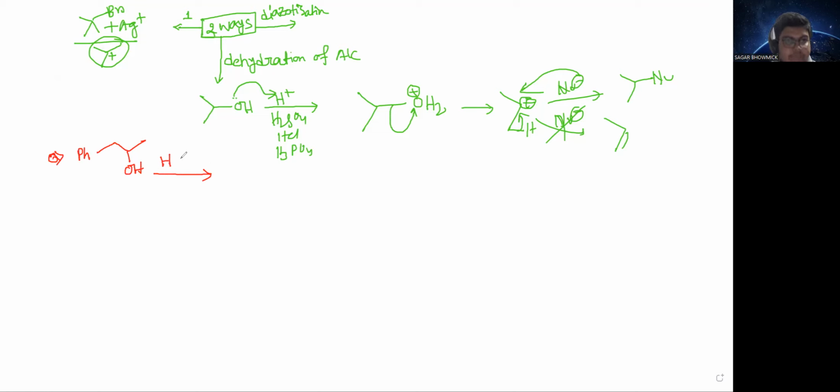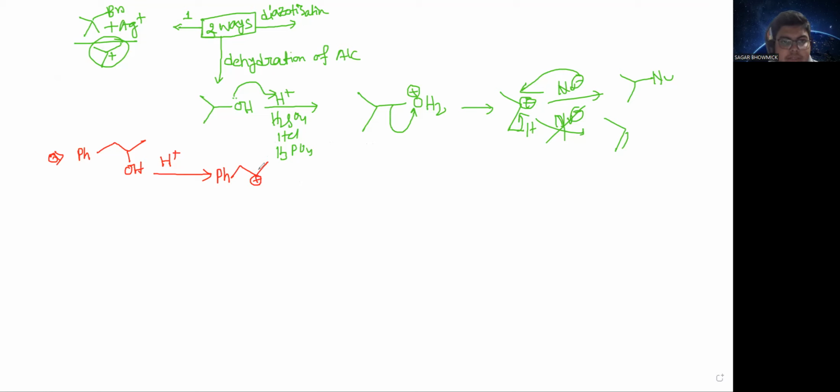We are giving H plus. What will happen? We know from following this way, carbocation will form where OH is there, in the position of OH. Now, when carbocation is formed, we have to look upon the possibility of a ring expansion, contraction, or rearrangement. Here we can see there is no ring, so no question of ring expansion or contraction. So let's look at rearrangement.